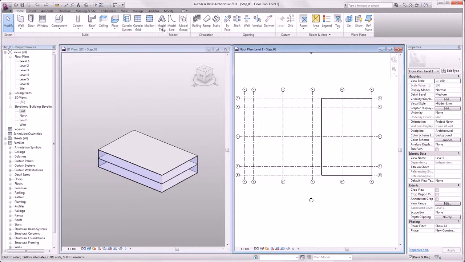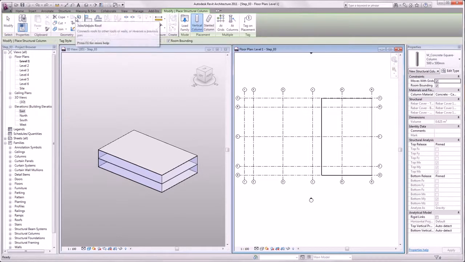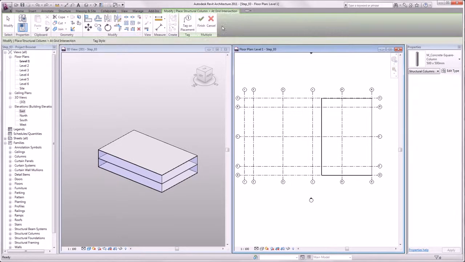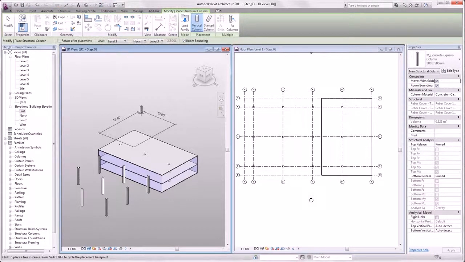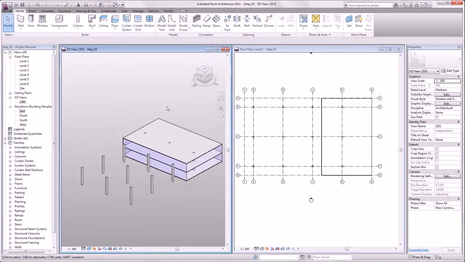And now we would like to show you a very useful tool in Revit, which is called Add Grid. With that tool, you can easily place columns on your grid with only one click. You select all your grid intersections. Revit gives you here a preview of which columns will be created. We can finish that mode. And on the left hand side and on the right hand side, you see your new columns.